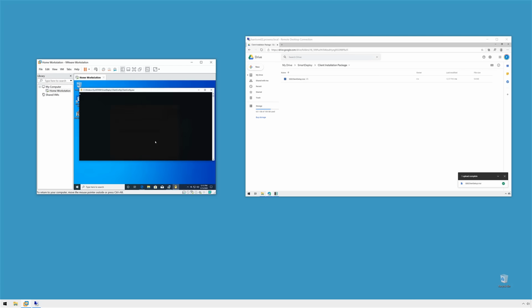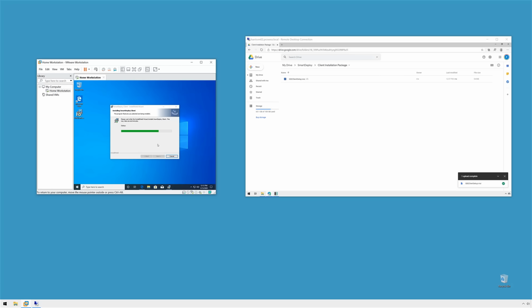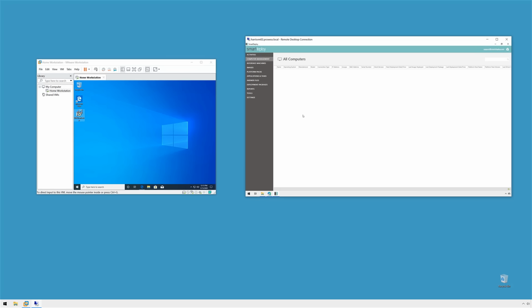And then what will happen now is the client is going to start, and the service is going to first try and see if it can find my console on the local network. And it'll try for about 5 minutes before it will realize, okay, I'm not on the local network, I can't find the host, and it'll then switch to trying to use the cloud services. Now this connection can take a little bit of time because it is going to access our services in Azure, which will then use the information that is a part of this MSI to locate and connect to our console, as the console is also checking in with Azure.